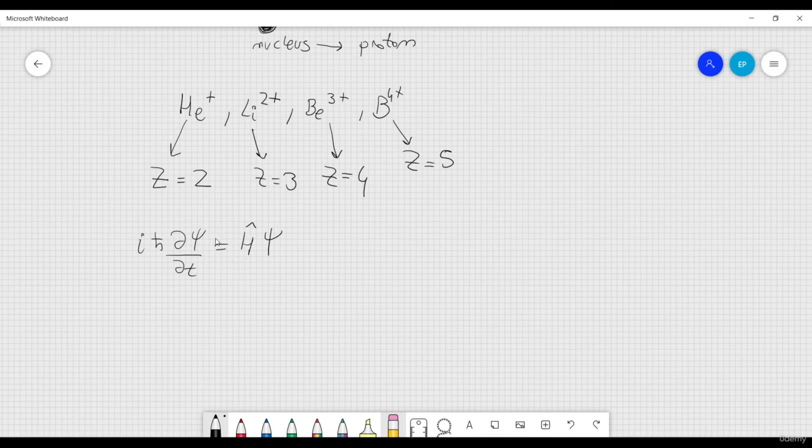And first we will reason classically. So we will consider a particle here, which will represent the electron, and this particle will have a mass equal to m2, let's say, and then we will have some nucleus here, then it will be just one particle, a point particle whose mass is m1. Okay, and what we want to do is we would like to derive the kinetic energy of the system here, because this kinetic energy is important because it appears in the Hamiltonian there. Okay, but I will do it in the next video.